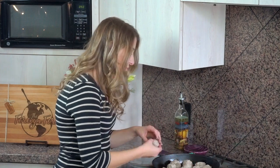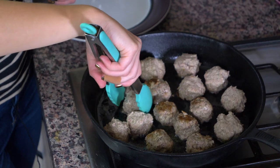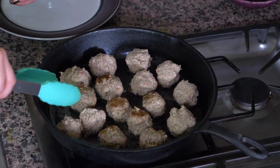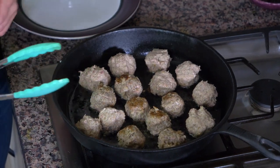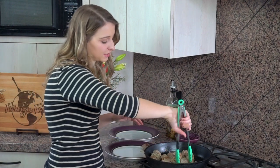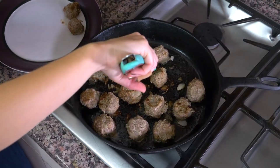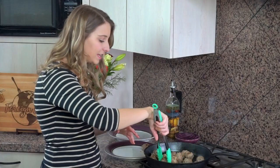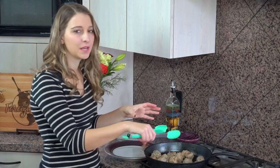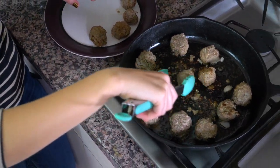There are a couple of different ways you can enjoy them. They're going to stick a little bit at first — when you put the raw meat into the pan it's going to stick, and when you try to turn it they'll be hard to move. But as you cook it a little bit longer, once they start to really brown on the bottom, they'll unstick easier and that's when you know it's time to turn them. Some meatballs cook at different rates depending on position in the pan, so I'll move them around. I check for firmness — if they're still a little squishy, they might be raw inside, so I keep those in the pan. When they look done on the outside and aren't super squishy, I remove them to a plate.